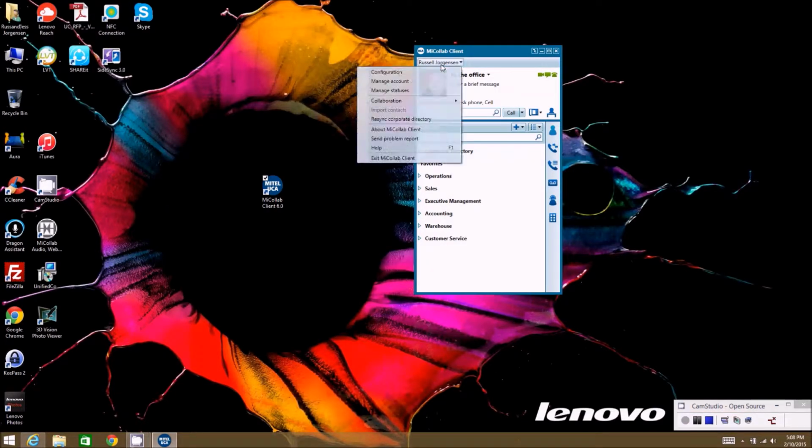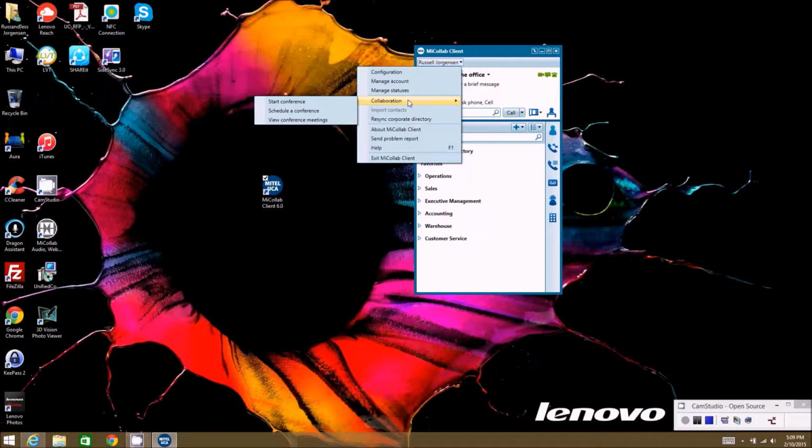All right, so the next tab we're going to look at is the collaboration tab under your name tab up there. This is actually a pretty powerful tab that integrates the MiCollab client with the Mitel Audio Web collaboration server. If you have both features available to you, then this works really well together. It's really easy to get into your conference meetings, schedule a conference, or start a conference with somebody else if you need to start something right away.